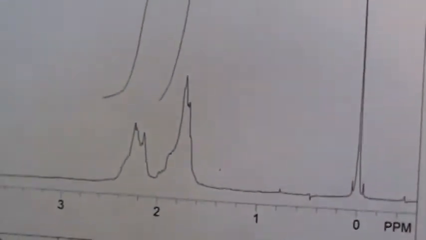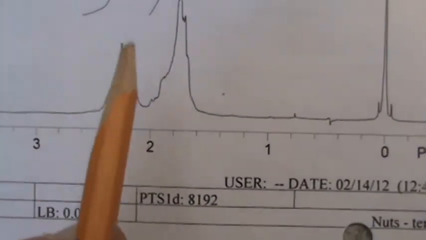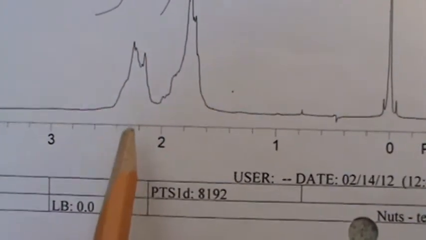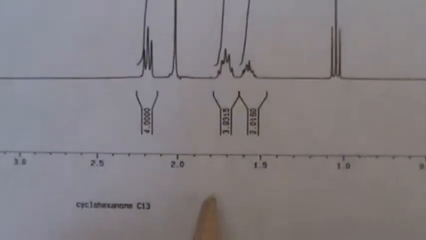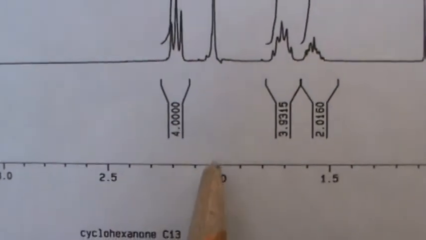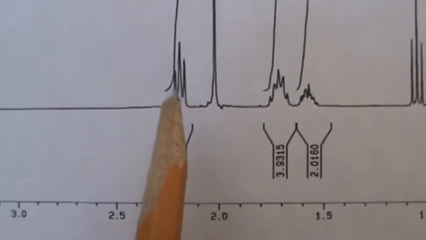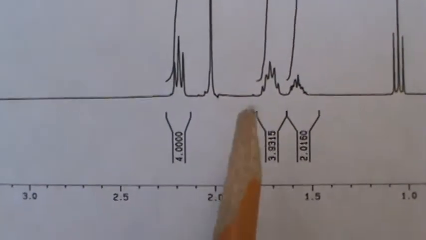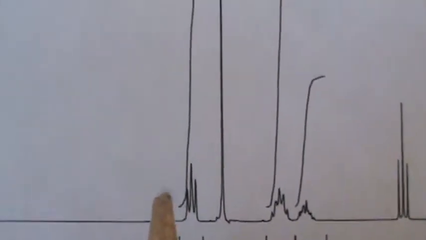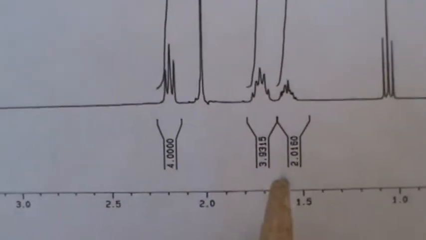This is confusing. When you look back at the cyclohexanone on ours, this is interesting. Do you see this blob right here, how it's at 2.3-ish? Let's go over and look at 2.3 over here, 2.2-ish. See how it looks like a triplet, really. And then you see the other blob. Now see how that right there integrates to 4 hydrogens? And you see how these 2 blobs, 4 plus 2 is 6.